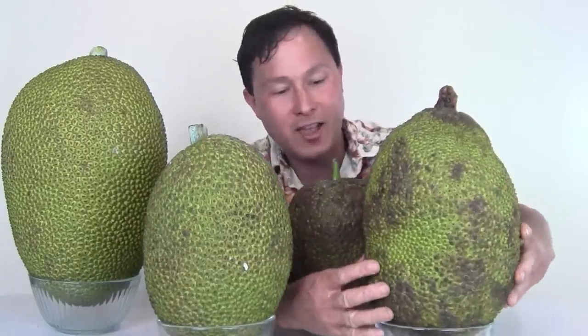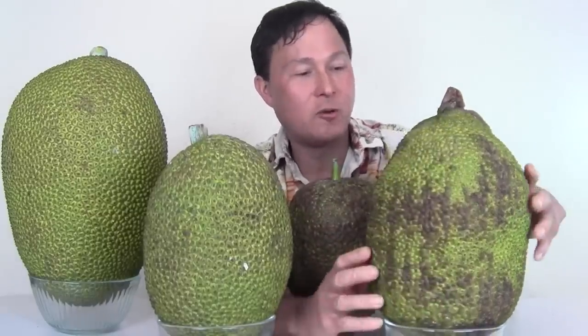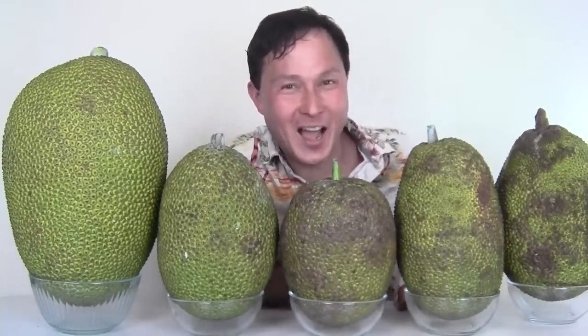So yeah, I saw how this was maybe misshaped, but I also like that some of the mountains were flattened and it had yielded to general pressure, and it actually has a fairly nice color. So yeah, it met some of my other criteria. So I got it nonetheless. Plus, it was probably one of the best fruits at the whole place. And plus, the jackfruit this week was only 50 cents a pound, so I could not resist.